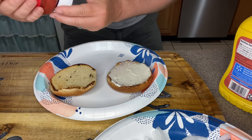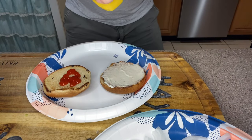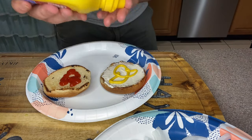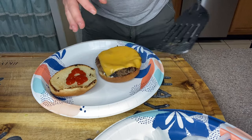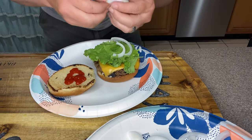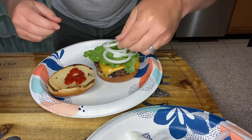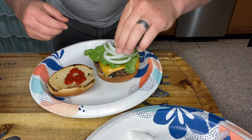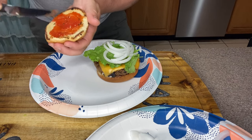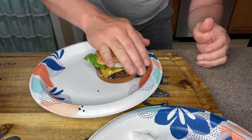Alright folks, here's our bun. We've already got some Miracle Whip spread onto the bun, now we're going to come over the top with some ketchup. Now we're going to fight this bottle of mustard and put some mustard on it — good old-fashioned burger. Now we're going to lay our burger patty on here. In keeping with this old-fashioned burger, I've got some lettuce on here. Now I'm going to add a little bit of onion — this is raw onion, did not sauté it, did not cook it in any way. This burger is just like the burger from the old drugstore. Add just a little bit more, and voila. Put the top on, spread this ketchup out a little bit, and mash it down.